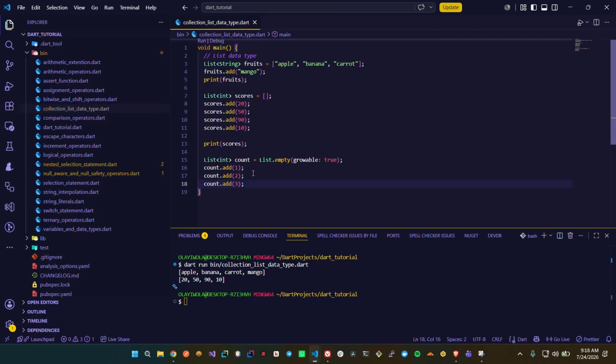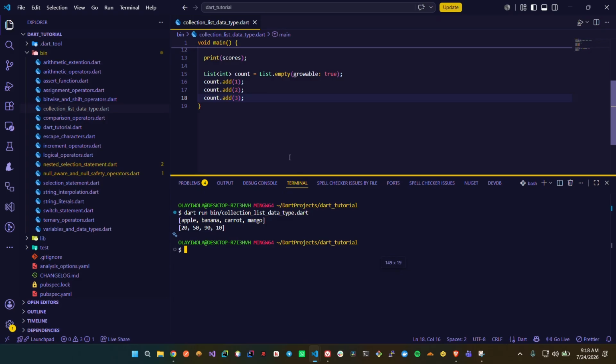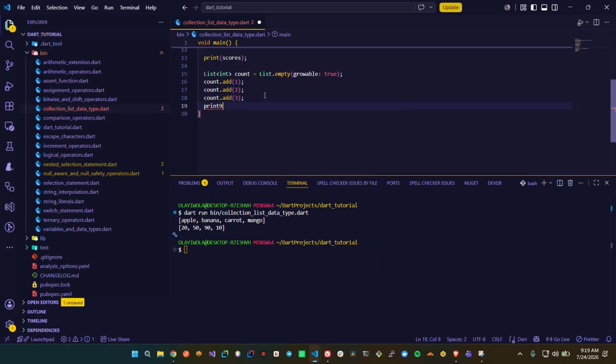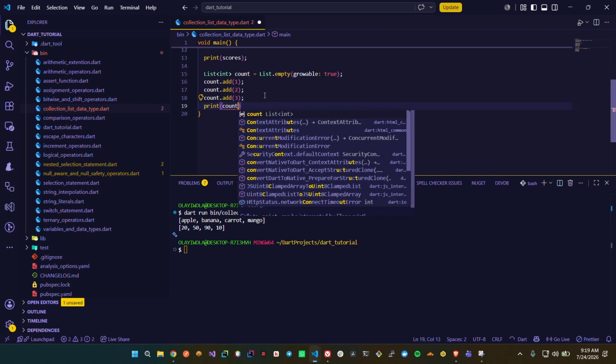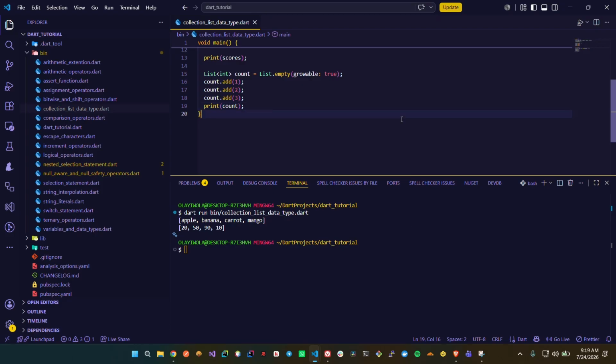All right, let's scroll down and we can clear this and run and see. Oh, sorry, we are not printing. Let's print counts, with the print function. I save. All right, clear. All right, 1 to 3.